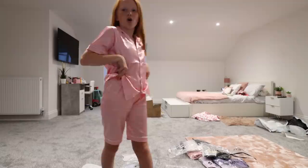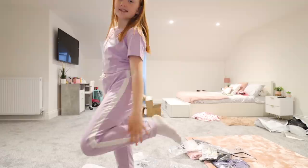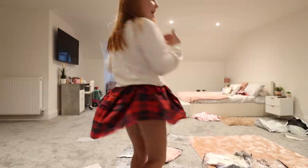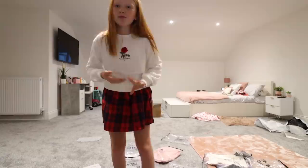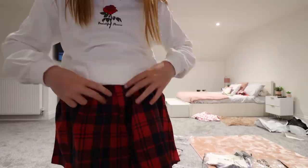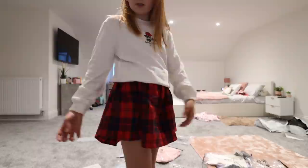This is the next outfit - it's basically just the same as the gray one, as you can see, it has the stripes and the writing, but it is purple, and I love purple so much. Okay guys, I'm not 100% sure on this one - it's extremely pretty and I really, really like it, it's super cute. But the only problem is the skirt - as you can see, it's very like it needs ironing, with sharp bits and longer bits. But I do really like it and I'm sure I could sort it out to make it look better.